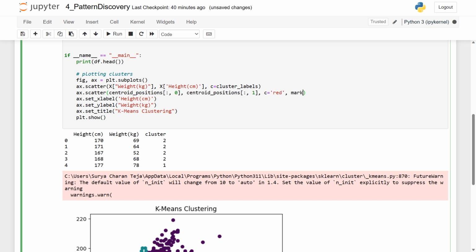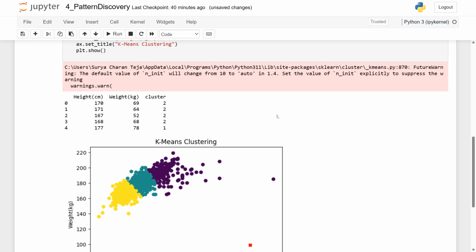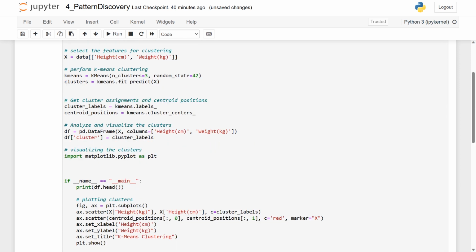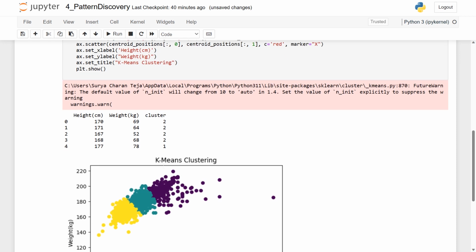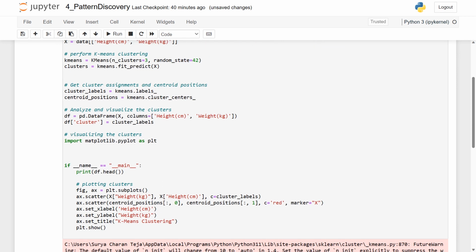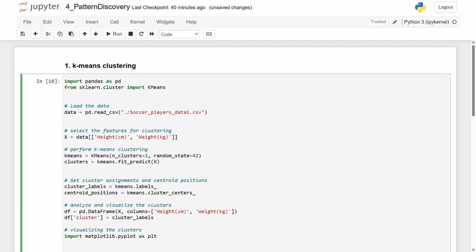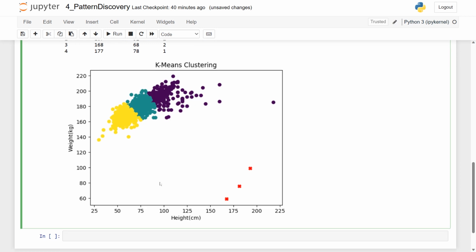Then I'm going to use a marker of cross, and that's it. How nicely these things have been marked. These are completely out of the clusters, and this is what you're getting. So this is when we have chosen a cluster of 3, this is what we got. Now it's time to make a minor change to this, and we'll see how it looks.